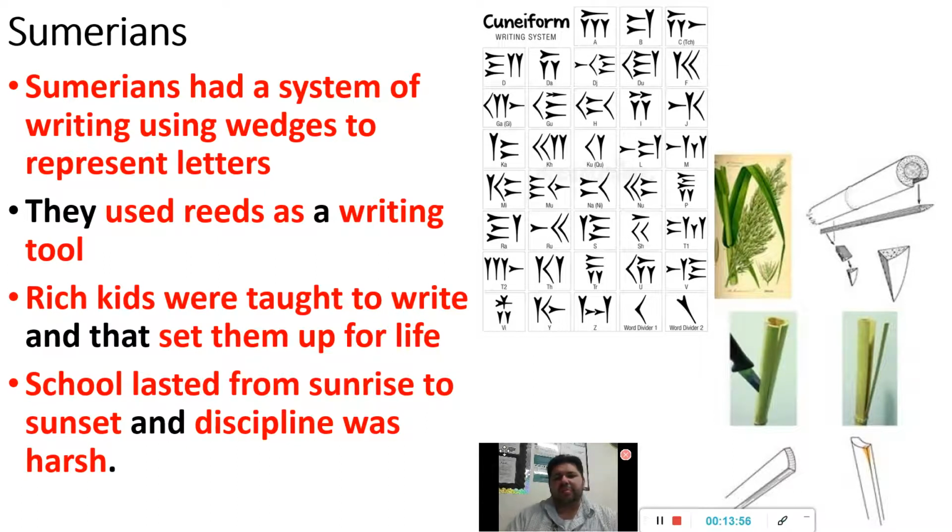So when I hear some students go, "Oh my God, I'm here all day," and they get school at 8 and get off at noon, that's not all day. All day is 6 o'clock in the morning all the way until 6 or 7 at night. That's what they did. Also, discipline was harsh. If a kid was not getting it, they got a whack in the hand with those reeds, some type of punishment. So they had to stay focused.